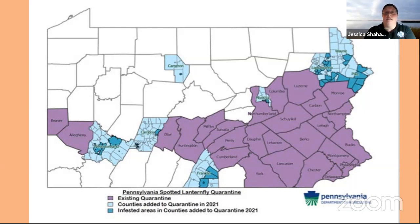As plant hoppers, you'd imagine they do hop. They're not great flyers, but they are big enough that if they jump on a windy day, they can catch the breeze and do some traveling. But the primary way these guys are moving around is people — that's really what the quarantine is about. Egg masses are being moved, insects themselves are being moved on things like trucks, cars, and shipments of goods. Even people have seen young lanternflies hitchhike to new locations. Because of that, we really need to be aware of how our actions can further that spread or halt it.